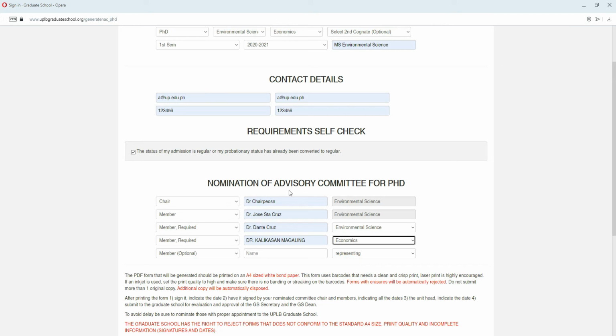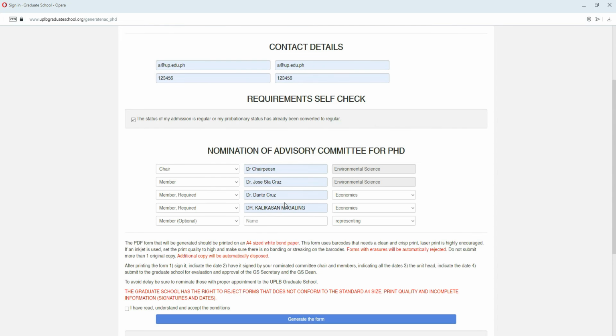So this is the usual. Most PhDs have four members, including the chair, and then one representing the cognate. You could also have two representing the cognate. That's okay, but you cannot have more than the representatives of your major. That's why this is already locked.